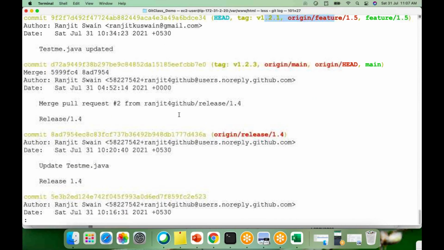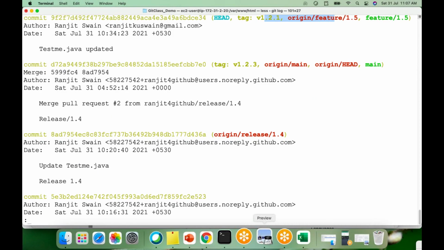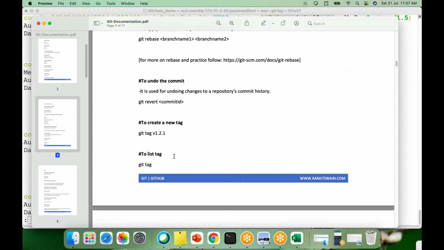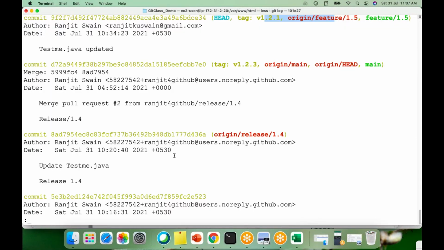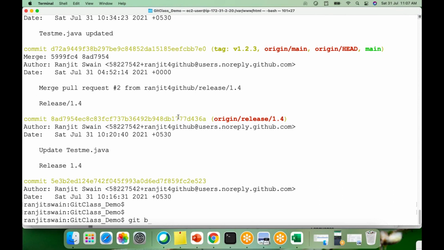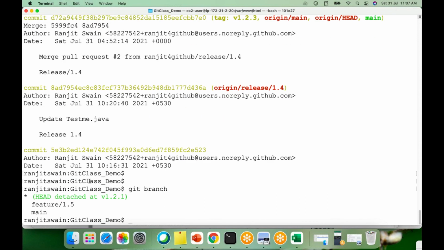Quickly, here we also need to give one name, right Ranjit? Because we switched, but if you do git branch, it will show some detached state.